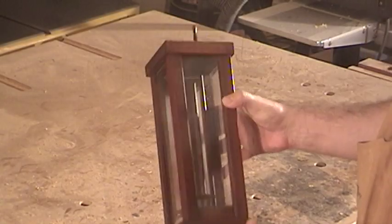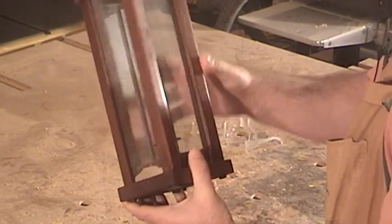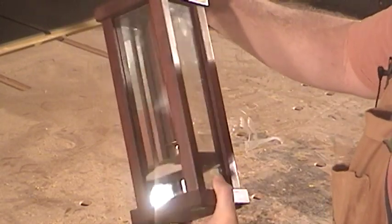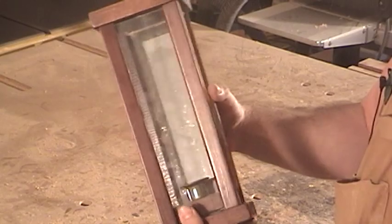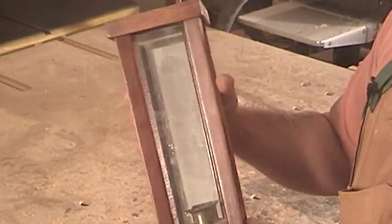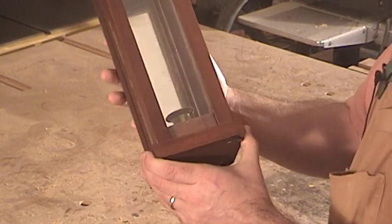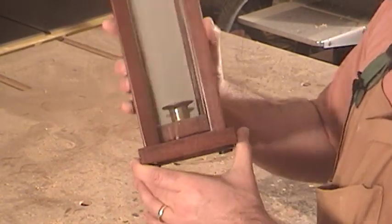It's really pretty simple construction. It just consists of four corner pieces, a top and a bottom, and a base for the candle cup. And it has a mirror in the back to reflect the light forward from the candle. So I thought I would go ahead and just use the original dimensions, but I'm gonna change a couple things.